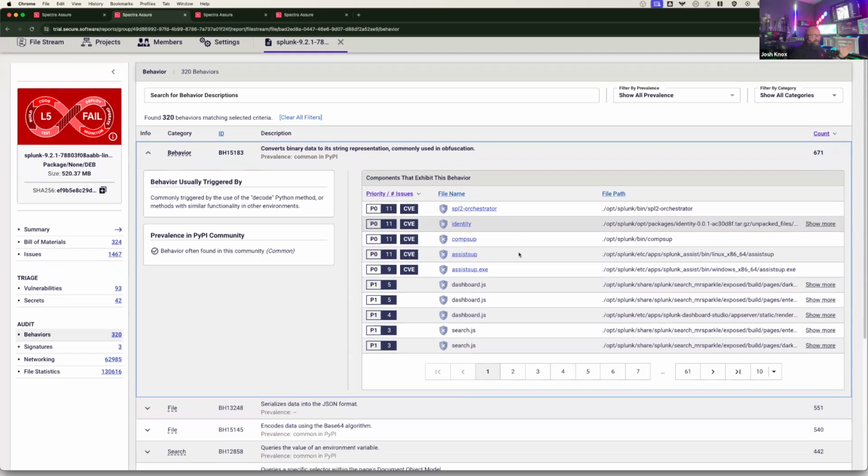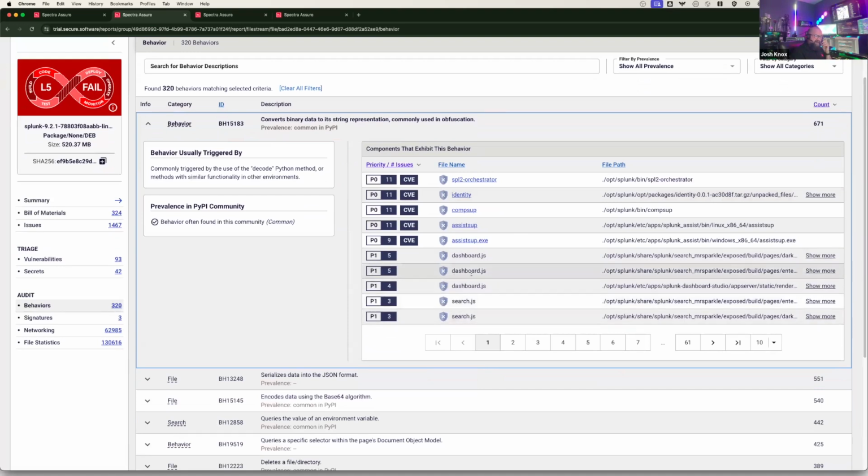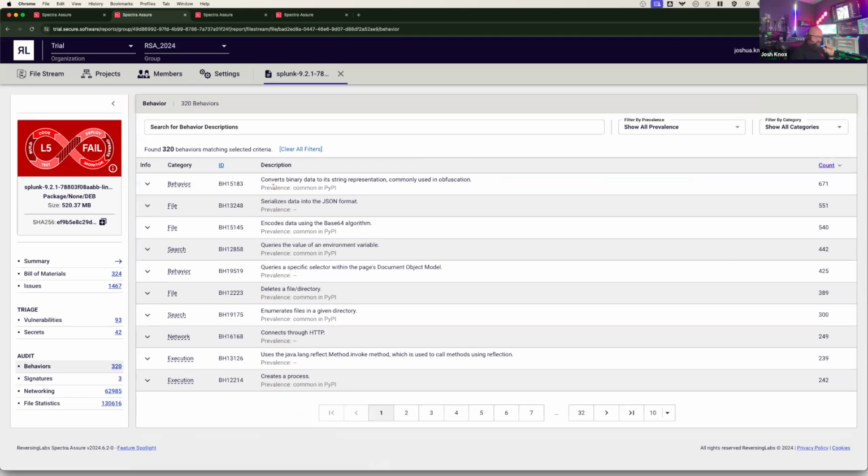And not only do we do that, but we show you all the files that we've observed using that behavior. In this case, we don't have any here that we're throwing up and saying this is terrible, but we are trying to show you that that behavior exists here in the binary. For an installer like this, you would expect this. You would expect the binary data to be converted into a string because you're installing things, so it would need to do it. If you have a much smaller binary, that would be something where maybe you wonder why it's doing it.